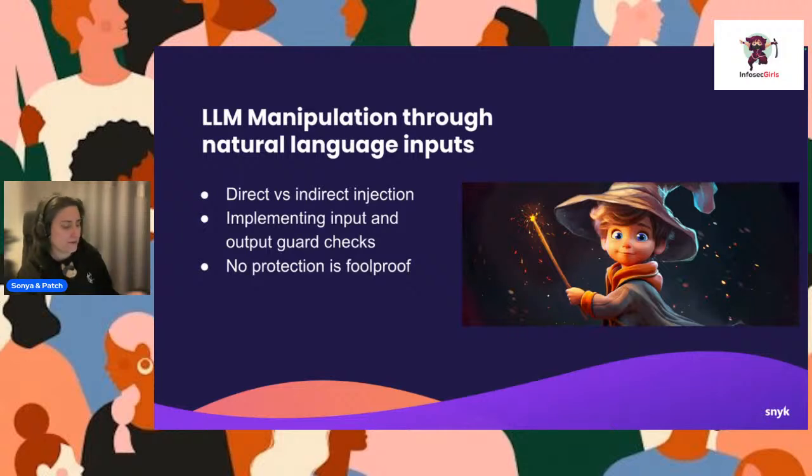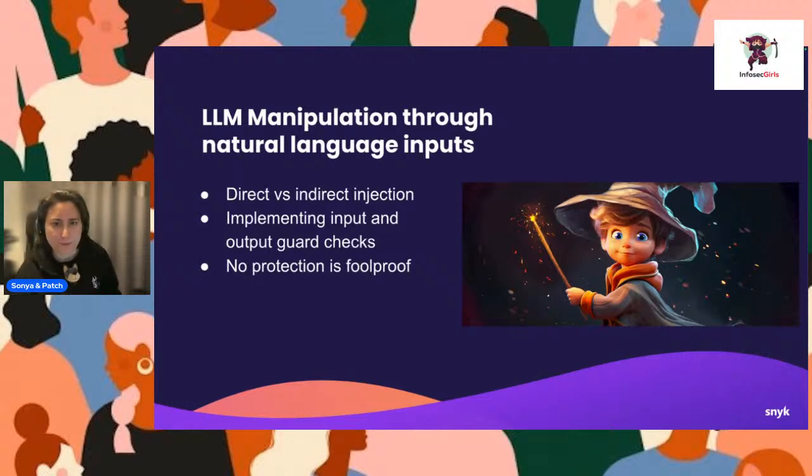There are a few ways to prevent prompt injection, but no protection is foolproof. Some of the best practices encapsulate robust prompt validation, limiting the LLM's privileges, making sure that you validate the model outputs, and you can also verify the training data sources.